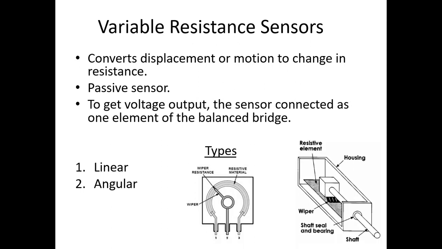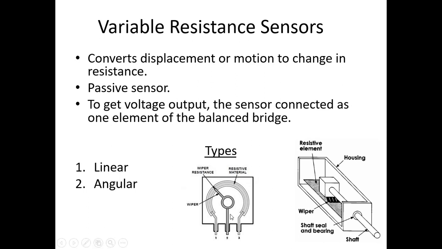Linear type, you can see from this particular diagram, this is a linear type where you will find there is a resistive element, like a linear plate. Okay, you can find there is a plate here, and over which there is a part that is going to move. So we have a wiper which is attached, and we have a shaft here, and this shaft will be moving along the resistive element, and the resistive element is in the form of a rectangular plate. So here what is going to happen, the linear motion, or the linear displacement, can be converted into change in the resistance here.